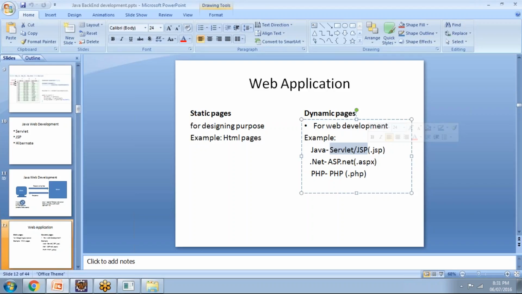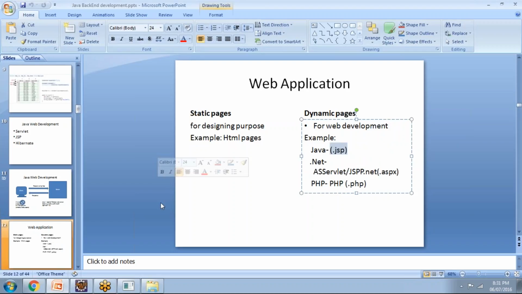After that project, I will explain Hibernate and why we use Hibernate instead of JDBC. All this comparison and all the code I will explain. So firstly, servlet. I start the servlet. Any doubt before starting the servlet?